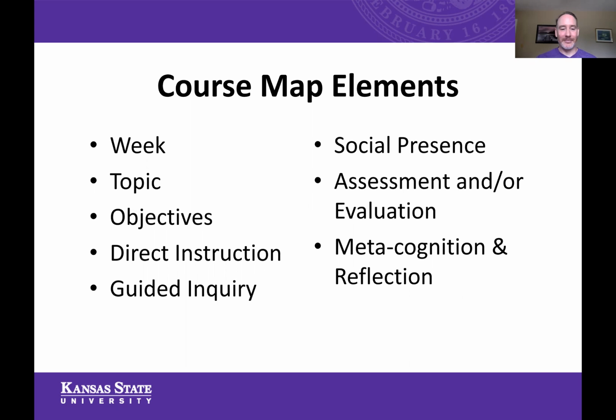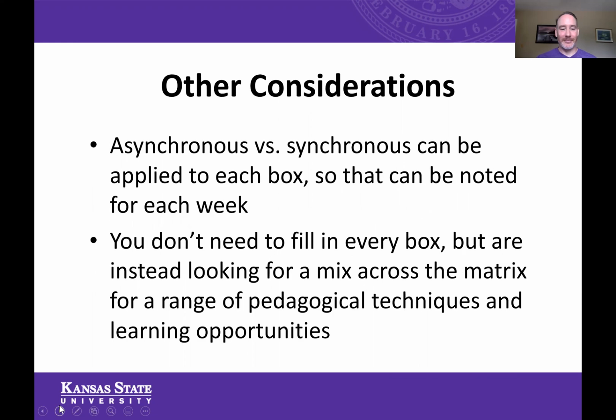So things like journals or discussion board posts or something called assignment wrappers, where you ask students to complete reflective questions as part of an assignment that they turn in. These are all good examples of reflection or metacognitive activities where you're really asking students to focus on their own learning. So as you're thinking about these course map elements, a couple other considerations we want you to think about.